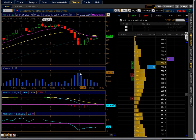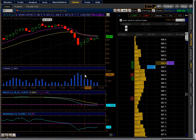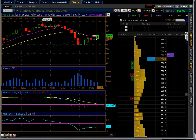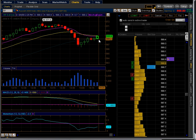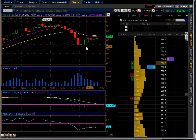Just to show you guys everything, it was kind of going my way. The market is weak. The volume is very weak, as you can see, as it's rising. So it'll probably still end up going down, but unfortunately my timing was off. What I should have done is probably waited for the next low closing candle, for a candle to close lower than the previous candle, especially on a 5-minute chart. That's really what I should have been waiting on. Anyway, I made a mistake. It failed. I got stopped out, so that's just the way it is.